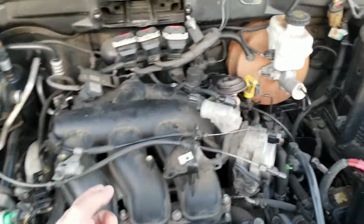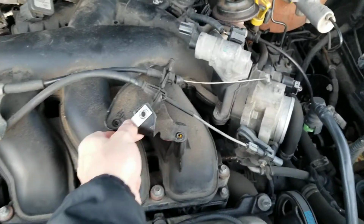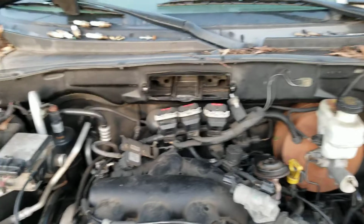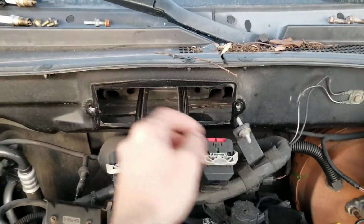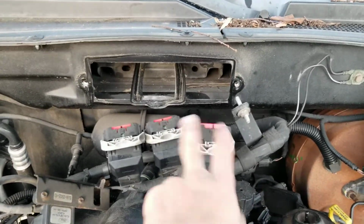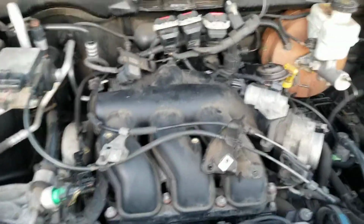Next step, we're gonna disconnect all this. This one goes in here with the 10 millimeter. Just remove those from there. Unplug whatever's in there. And then, we're also replacing the computer. The computer goes right in here. Easy plug and unplug with a 10 millimeter. Disconnect these ones right here and pull it out. I have an e-computer inside the shop, so we're gonna go ahead and remove that right now.